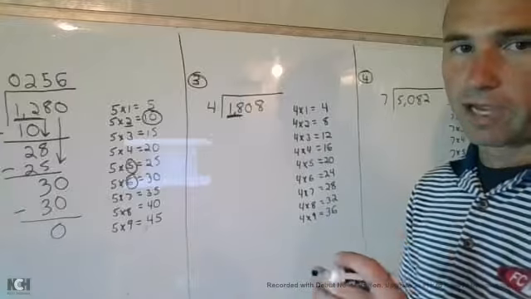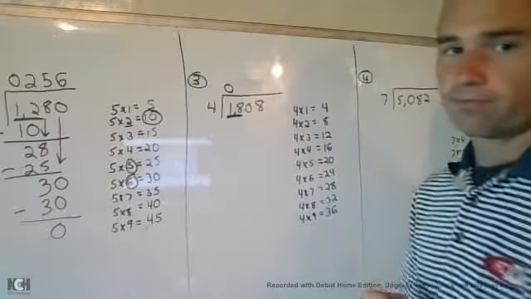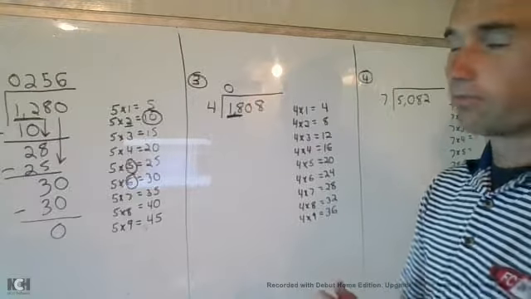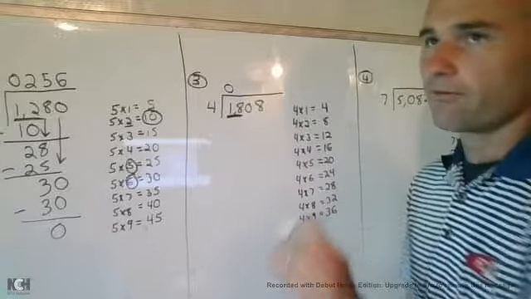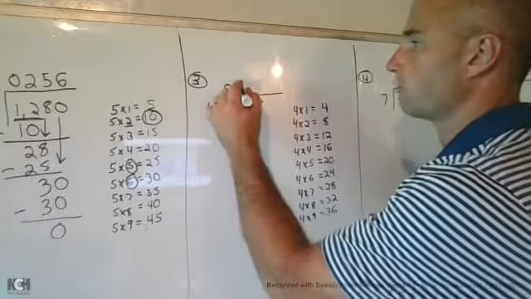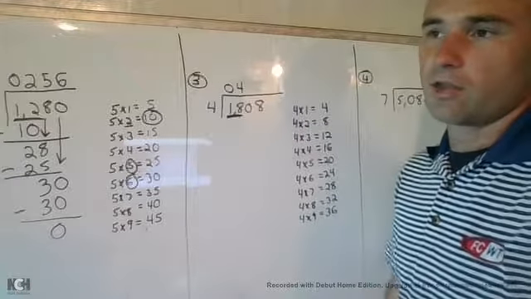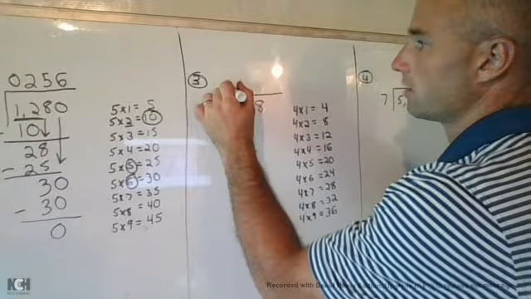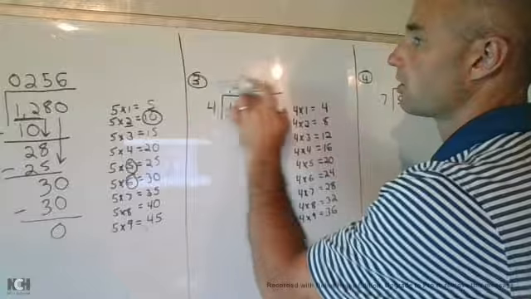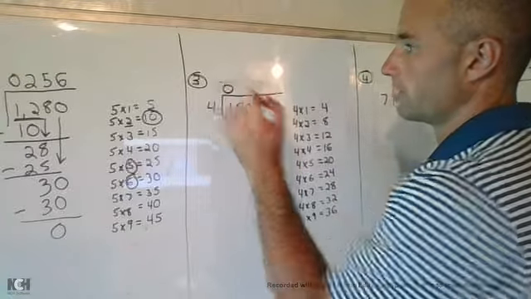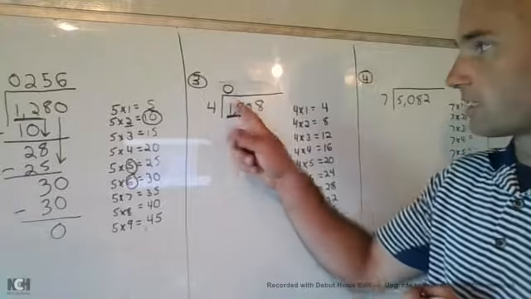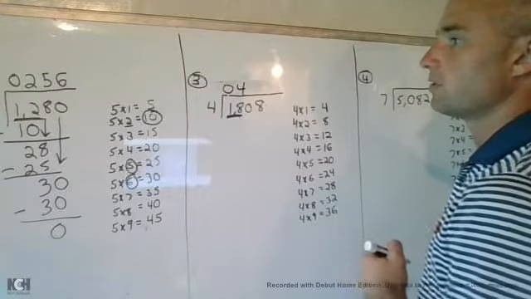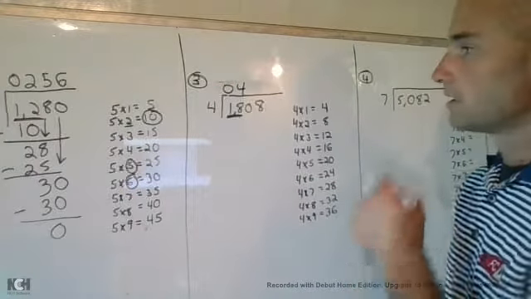The key here is, I'm going to backtrack. Did you put a 0 here to show that 4 can't go into 1? Because you might want to do that, like we talked about earlier. But if you never, ever, ever make the mistake of putting, for example, the 4 here in the wrong place value, then you won't have to do that. But if you sometimes accidentally put the 4 here or here, you're going to want to show your place values by leaving a 0 there. In this case, showing that there's nothing that goes into 1. But there is something that goes into 18, which is 4 of them.